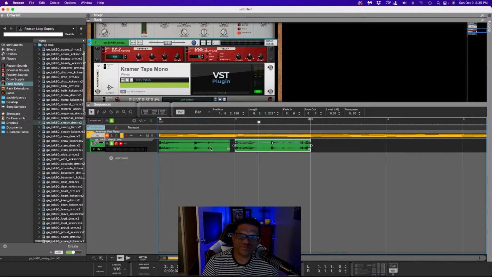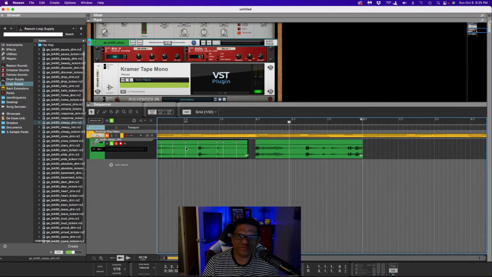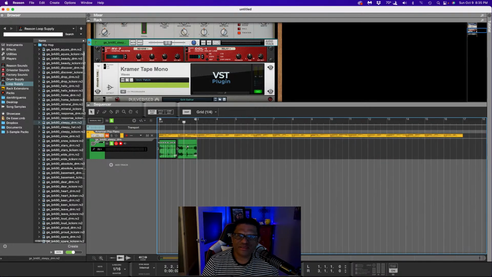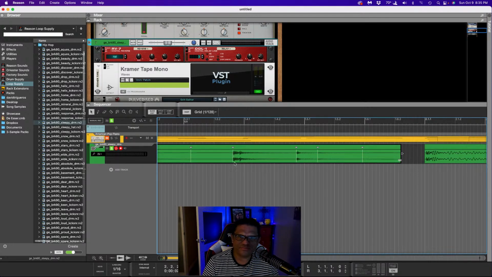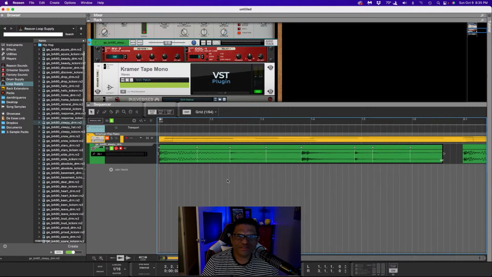Okay, so now what we're going to do is double click on this and see those warp signs, or warpers, warp markers, I guess. They are marking where the different transients, they call them, where the sounds are found on the beat. So we can move these around to match the actual grid. So let's see. Actually, it doesn't sound bad, this one. Let's move it here and see if that helps.